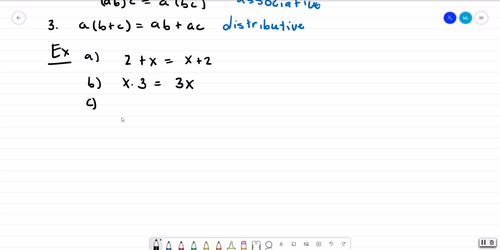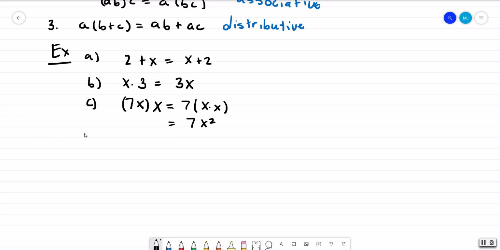Furthermore, if I have 7 times x, and I put a set of parentheses, multiply that by x, note that we can break the parentheses, take this as x times x, but then x times x is actually just x squared, so you have 7x squared. So that's actually the associative property for multiplication.